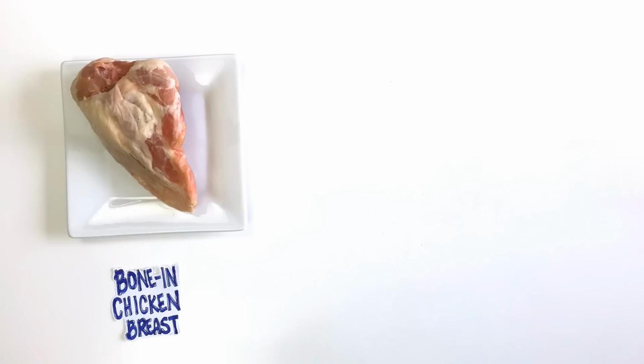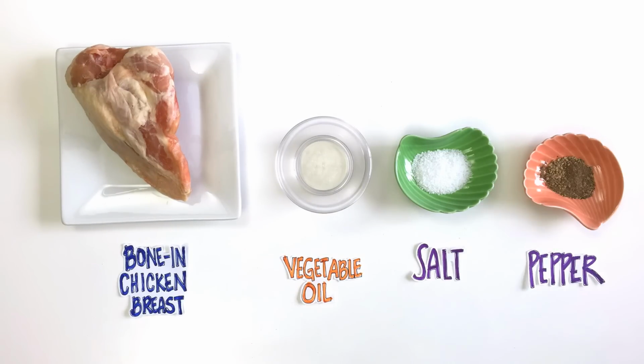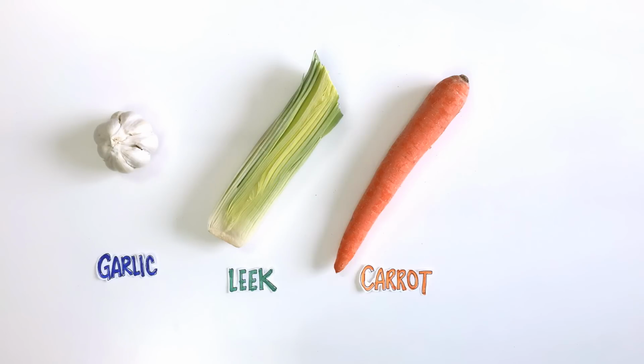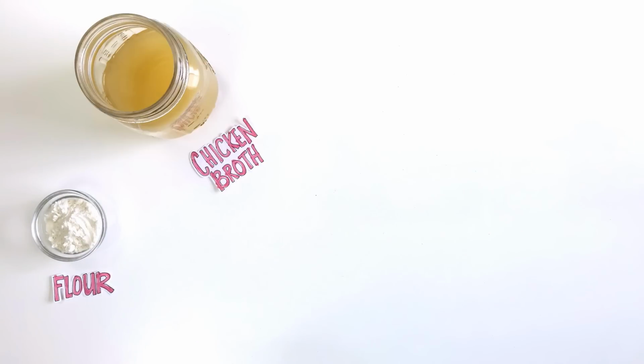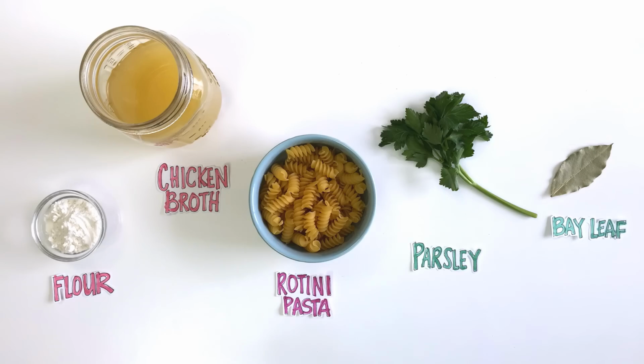I decided to call this Homestyle chicken noodle soup because it's gonna look and taste like it's made from scratch, but it's much easier than that. And all you're gonna need for that is bone-in chicken breast, vegetable oil, salt, pepper, garlic, leek, carrot, celery, flour, chicken broth, rotini pasta, parsley, and a bay leaf.